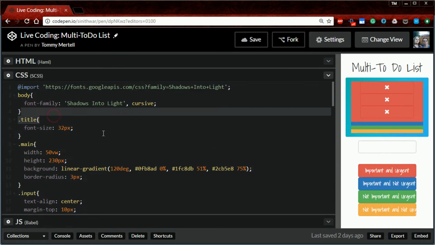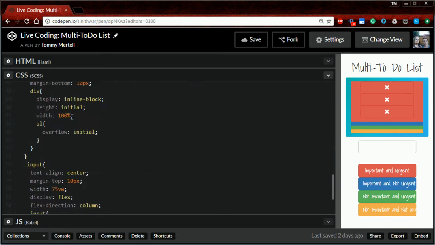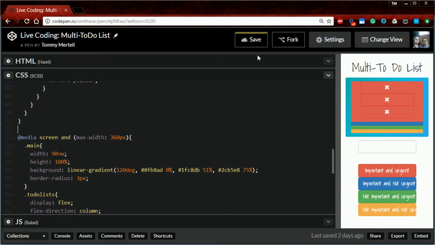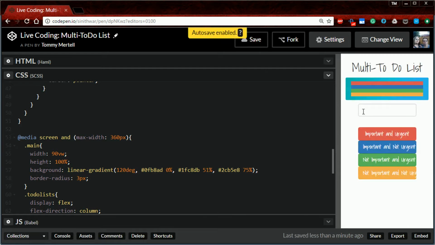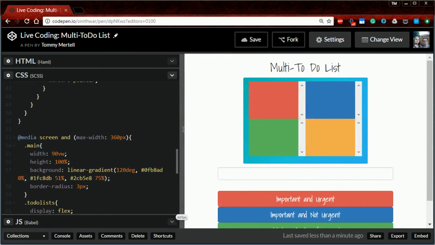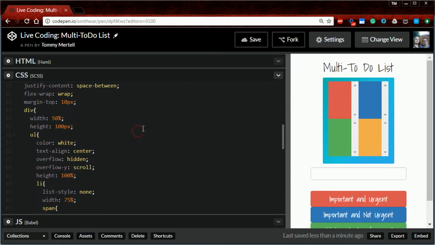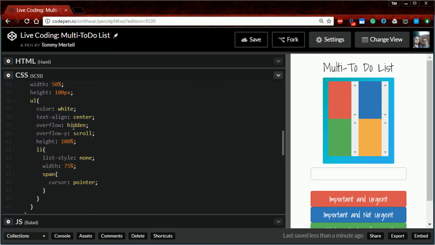Now, over here, it's not much. I made a media query right here and saved that. And what I did was I didn't change much. As you can see here, I did this, and this is because I wanted the box to not change. So this was something that I added. And what that is, I go into the unordered list, the parent of the list, and I added overflow hidden, so it hides the overflow once it goes past the box. And then overflow-y, which is going up and down, is set to scroll. And I think you might be able to edit it in Chrome, but you have to do some finagling in order to actually edit it so that it looks nice.